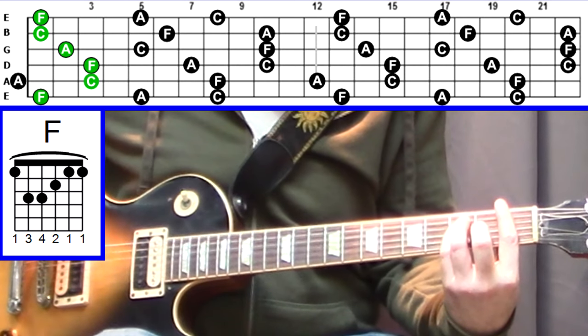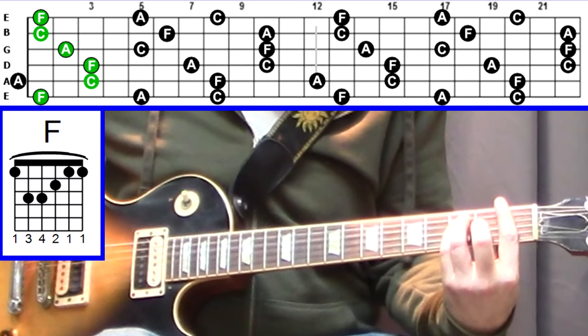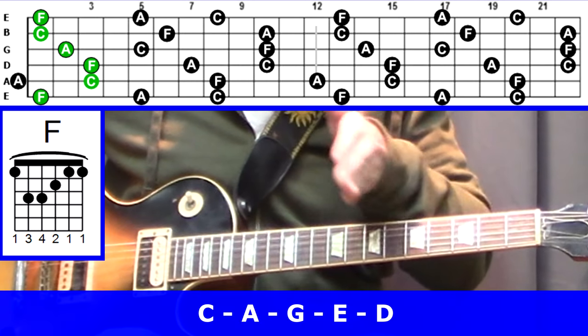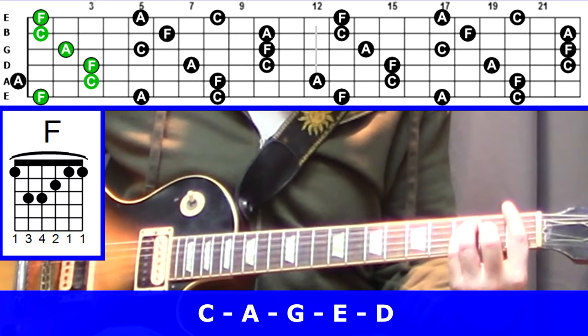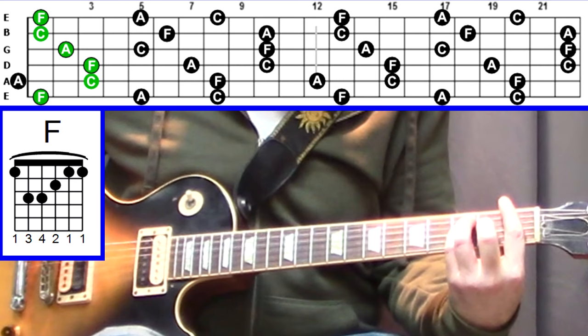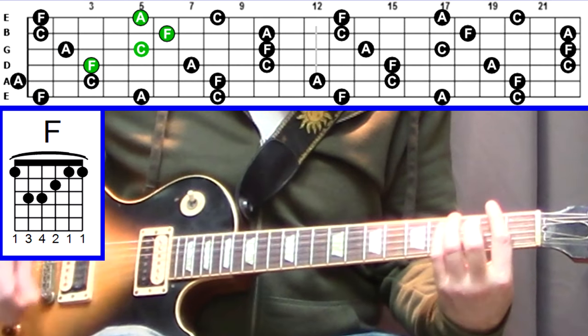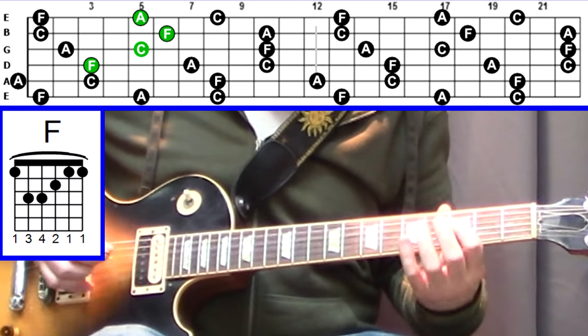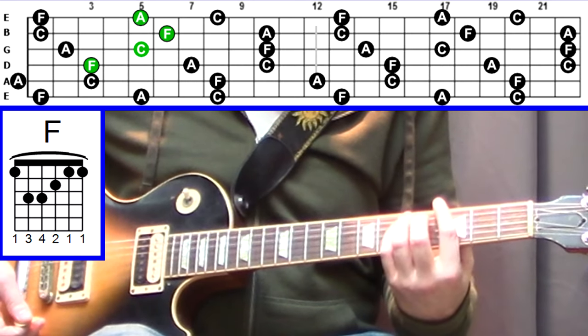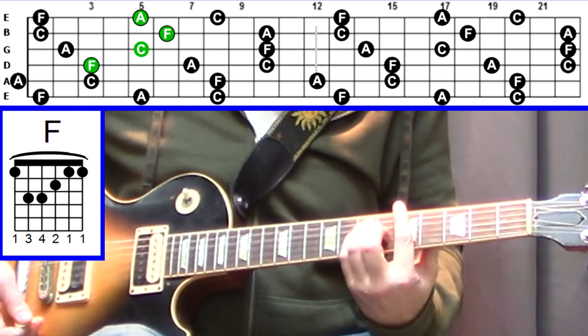So if you know that that's the E shape, what's your next shape in line? It always spells the word CAGED, so C, A, G, E, D. So if this is the E shape, my next available F major chord shape is going to be in the D shape. So here's an F major chord in the D shape. And then the next one in line is going to be what? So E shape, D shape, C shape. So here's your next F major shape.